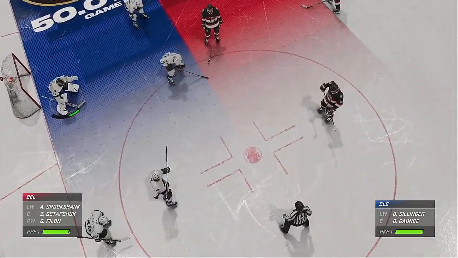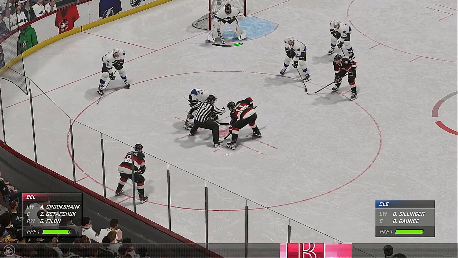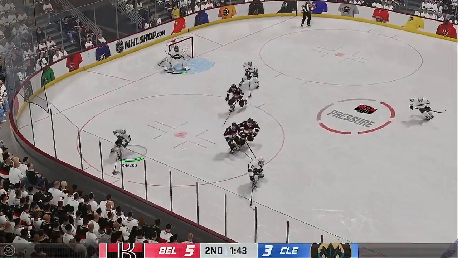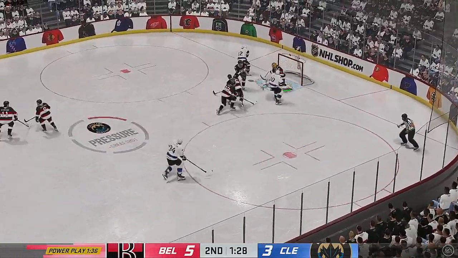Belleville's power play unit puts their hard hats on as they go back to work. They've already scored on the power play tonight, James, and if it ain't broke, you don't fix it. The coach has got them all ready to go, fired up. They've worked endlessly on this setup, and man, is it working tonight. The Monsters take it along the wall.